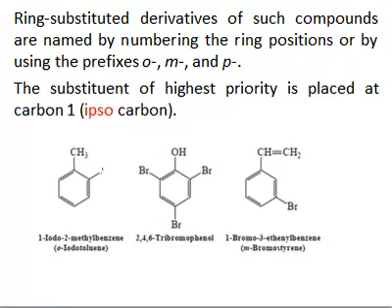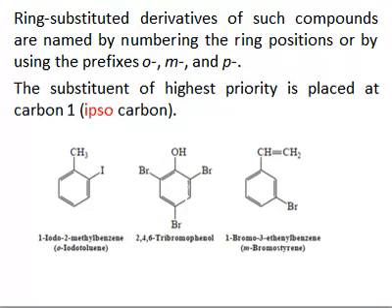So they have an ortho relationship because they are at carbon 1 and carbon 2. This carbon that has iodine is the ipso carbon and it will be numbered 1. So here we have 3 bromines and 1 hydroxyl. Hydroxyl has a higher preference, so the carbon to which hydroxyl is attached will be numbered 1. This is the ipso carbon, and you can see the relationships. This hydroxyl and bromine are ortho because they are adjacent to each other. Similarly, this hydroxyl and this bromine are adjacent to each other, so they are also ortho.